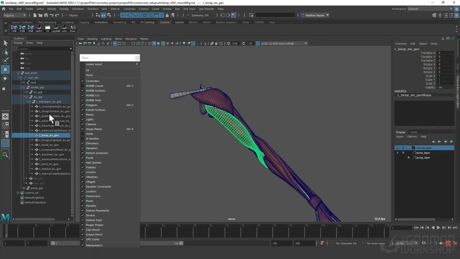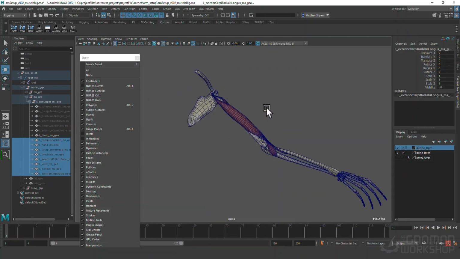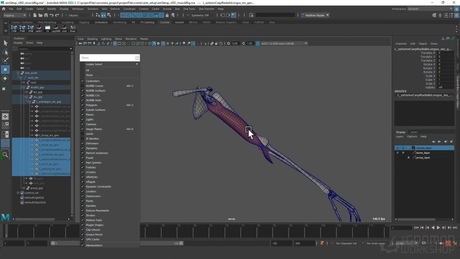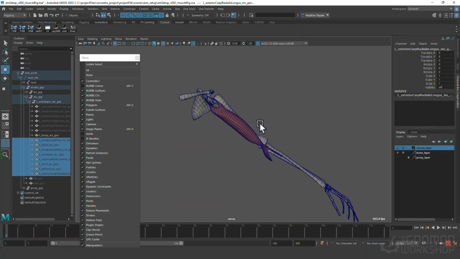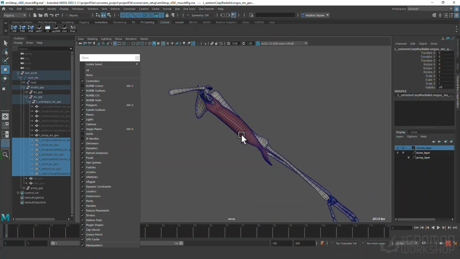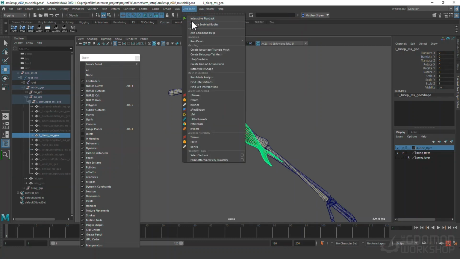So the first thing we need to do is hide all the other muscle geometry except for the bicep, because that's going to be the first one that we're going to rig. And we will go through all the material properties, the solver properties, and all the nodes that you need to understand with Ziva to sort of get things started. This is going to be a very basic course, just to get you quickly up and running with creating a simulation with Ziva Dynamics. Before we get started, I'm going to run through some of these Ziva tools.